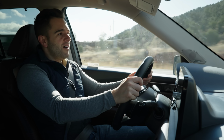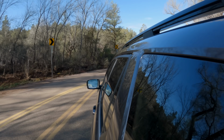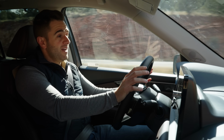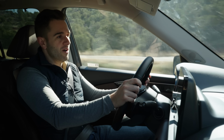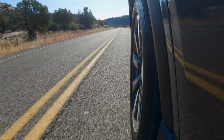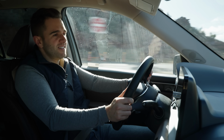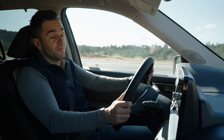But an SUV like the Honda Pilot has one main job, and that is to get you and the members of your family to a destination in comfort. When it comes to doing that job, this thing is awesome. They've done some really great work making big improvements with how the Pilot handles itself on the highway. This is a truly comfortable, well sorted out car. Weirdly, what sticks out to me the most is these seats. They're fantastic. Honda says they did a little bit of work to improve the support, and it totally worked.